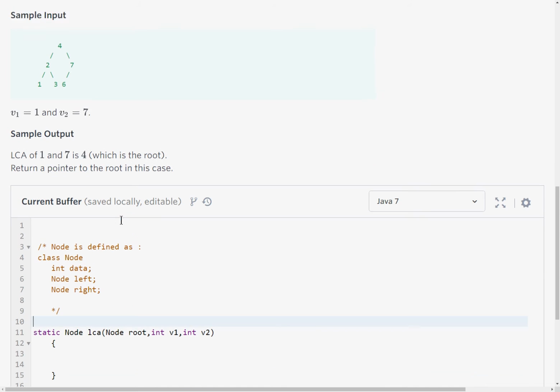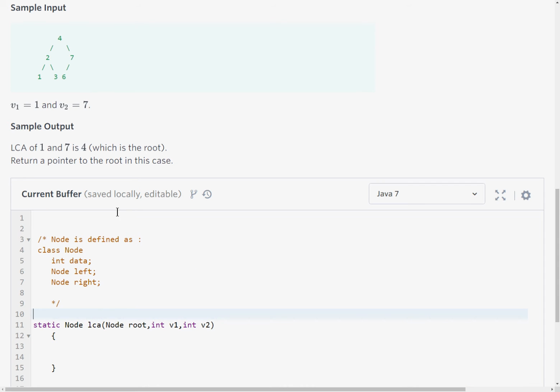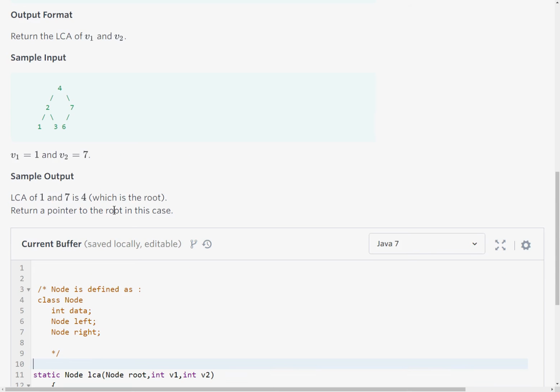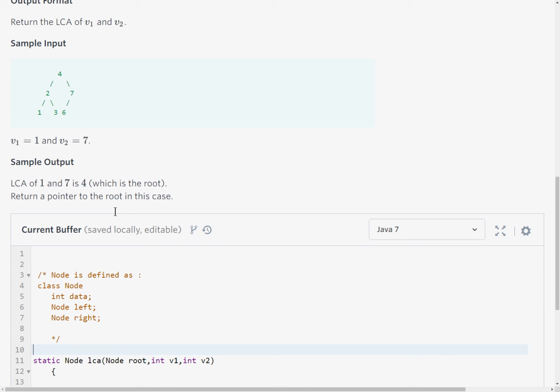So how do we solve this problem? What we need to do is find, let's think about it. A common ancestor, huh? We could print the path to both 1 and 7 using a binary search tree.